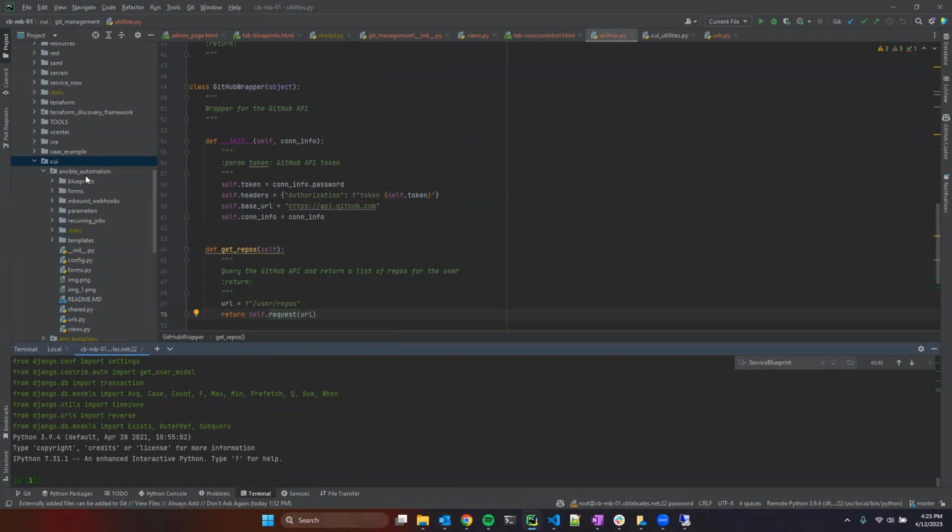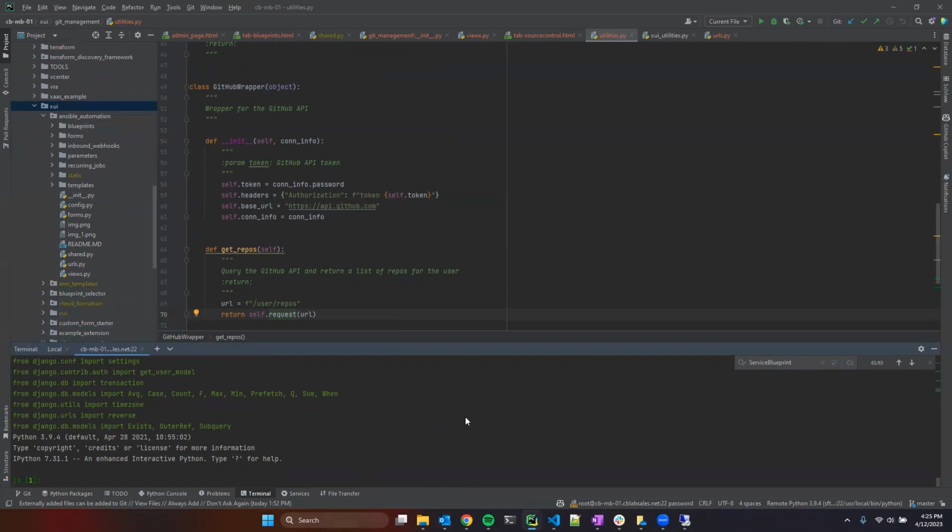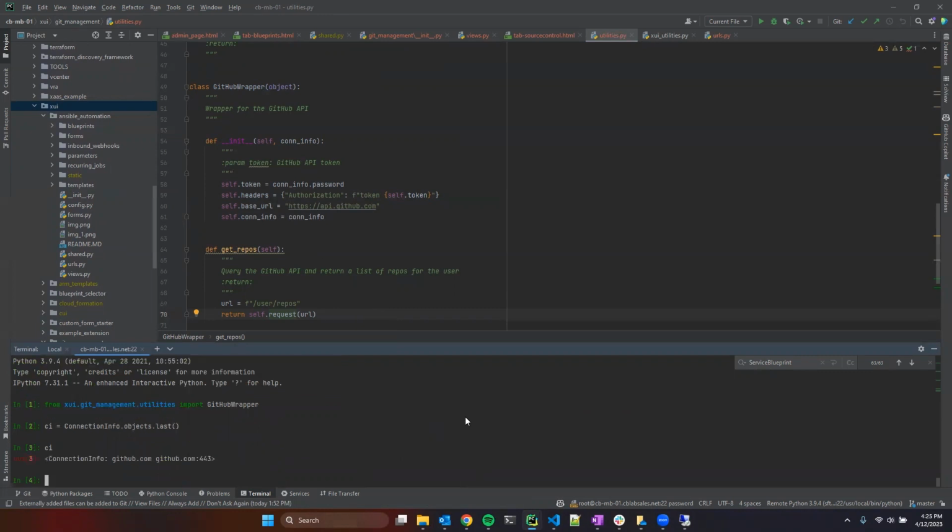Okay, so just real quick, I'm going to do from, I don't need it in my utilities. I'm going to import the GitHub wrapper. And then I actually need my connection info. So CI equals, make sure it's the right one. It's the correct one.